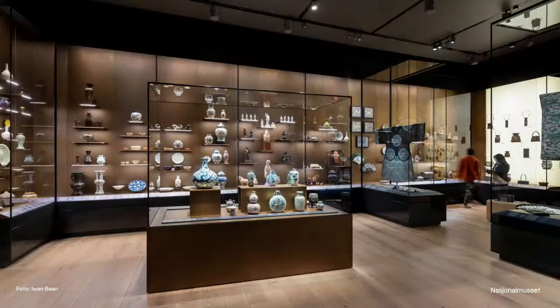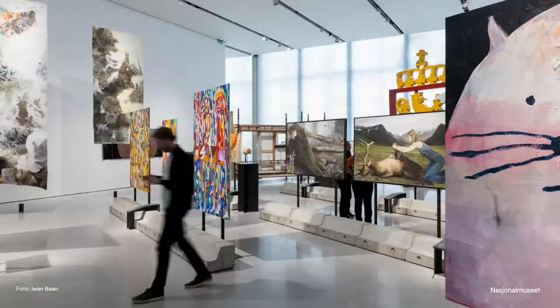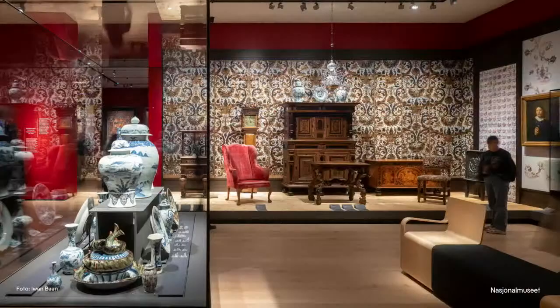The collection of art, architecture, and design includes all of these different fields and consists of 400,000 objects, of which around 6,500 will be on display here in the new museum. So I hope you have a lot of time today. The display of the collection is mainly organized chronologically and is spread throughout 86 rooms on two floors. On the first floor, you will find design and crafts from antiquity up to today. The second floor mainly contains fine art from the Renaissance to today.